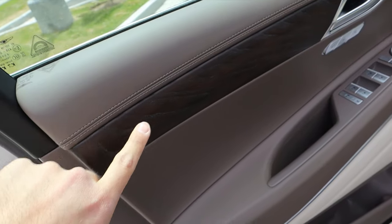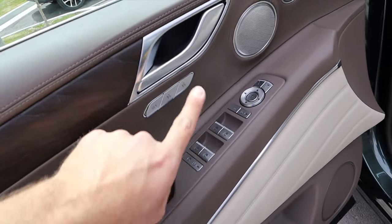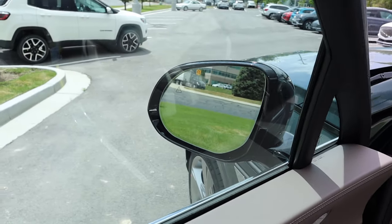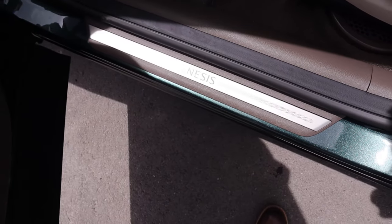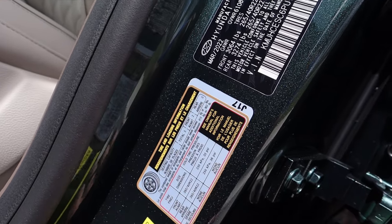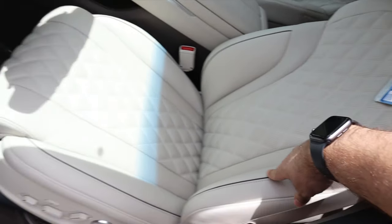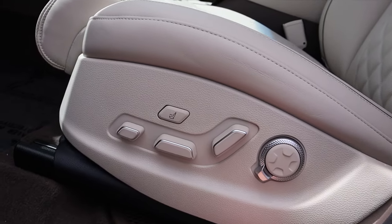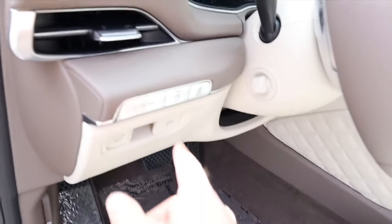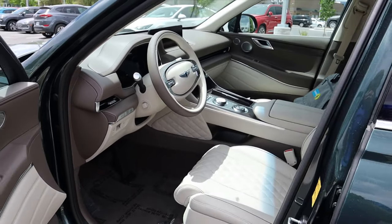Here's the front door panel — great material use and overall design, with nice color contrast throughout. We have memory seats, more speakers for the sound system, window controls, mirror adjustments, and blind-spot monitoring in the mirrors. There's a Genesis plaque down below. From a practicality standpoint, the payload capacity sticker reads 903 pounds. The front seat has piping and a quilted perforated design throughout the center, power adjustments, and yes — massaging seats as well. Down below we have the pedal layout, auto stop-start, stability control, and a power-adjustable steering wheel.